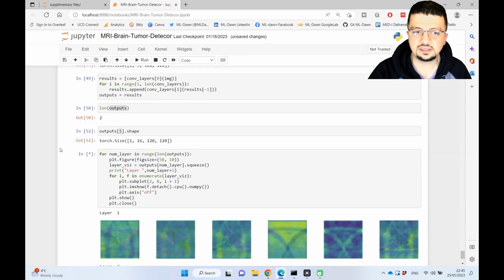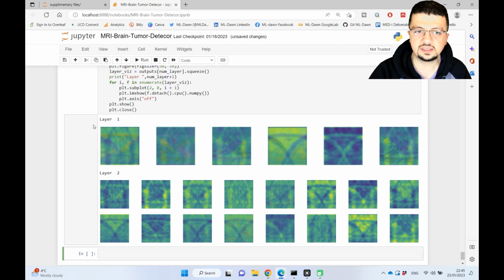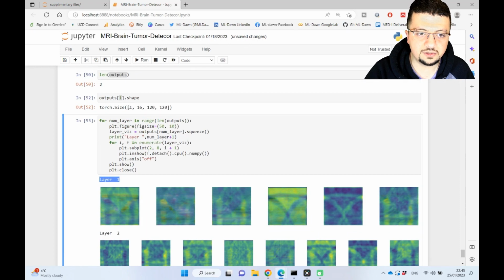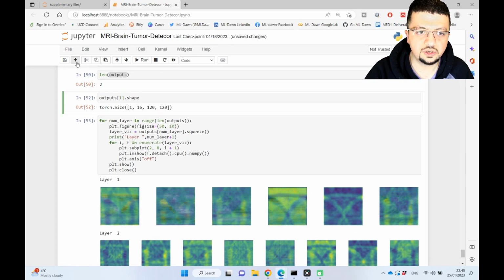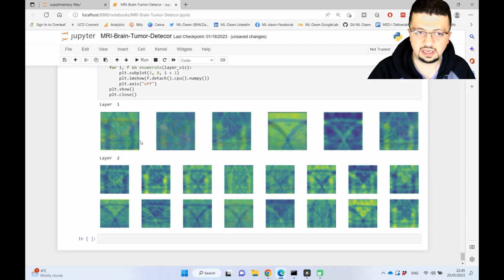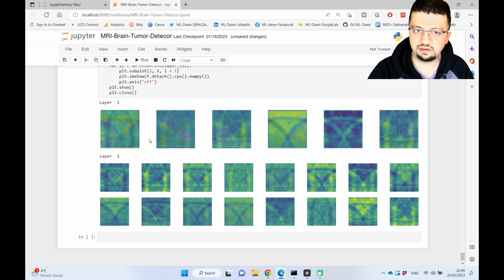Now, if I print this, look at this beauty. Let me also print this here, just so you remember what we have. You are looking at the first layer, 1, 2, 3, 4, 5, 6 feature maps, and the second Conv2d PyTorch component had 16, right? So we have 16 feature maps.